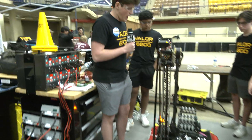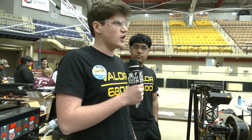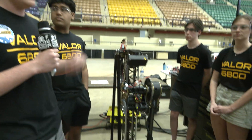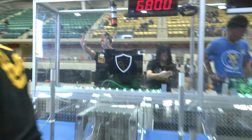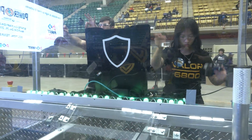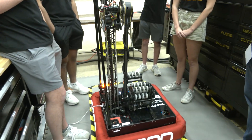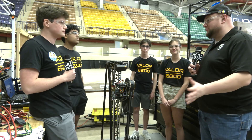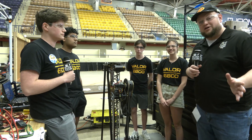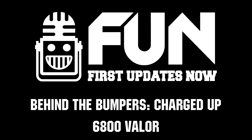What are maybe some future plans for autonomous for your team? More of our future plans are making our balance more consistent, because in our own shop it's not as consistent as it is on the field. After that, we're focusing on scoring more cones, cycling more, and getting accurate pickup on our intake during auto. One more thing with this setup is that we're only using about 40% of our max arm speed, so once we can sort out the center of gravity, we'll hopefully have a much faster arm. Looking forward to a great year from Valor — can't wait to see how you do here at Fit Waco and in the future. Thanks a lot for taking the time and good luck the rest of the way.